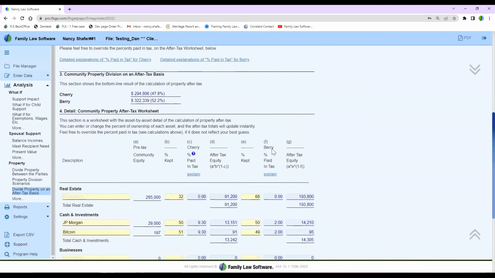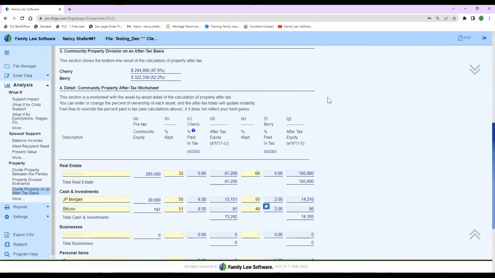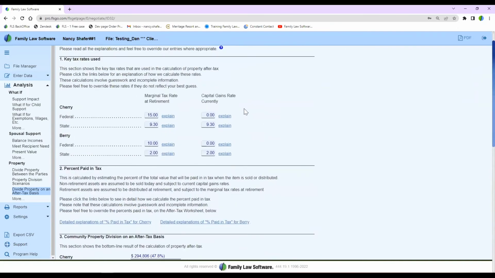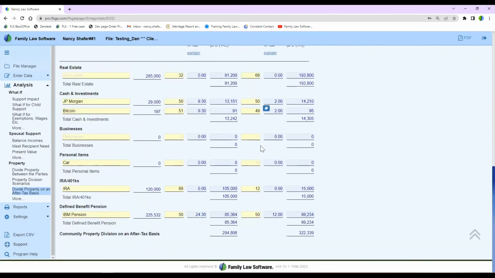But if we did, there would be capital gains on certain assets. And then we also can look at the marginal tax rate at retirement for retirement assets. And then that is going to take into account those assumptions that we talked about earlier. So we know what the income is, so we know what rate they're being taxed at retirement. And you can see here what that rate is going to be.